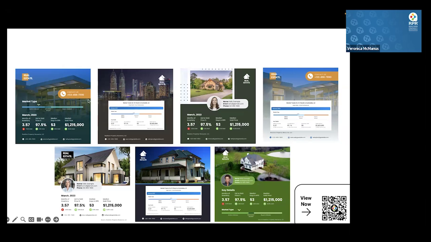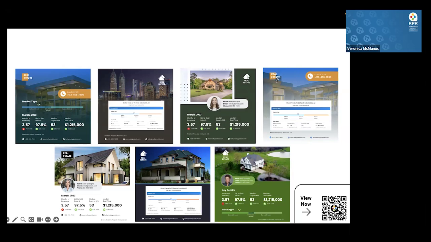And all you have to do is create a free Canva account. You do not have to pay for a Canva account. We have preloaded these templates into Canva, and each of these numbers here, you will customize with the numbers you've grabbed from your market trends, and you'll plug them in here. And we also have templates for social media as well. So I urge you to take advantage of this.